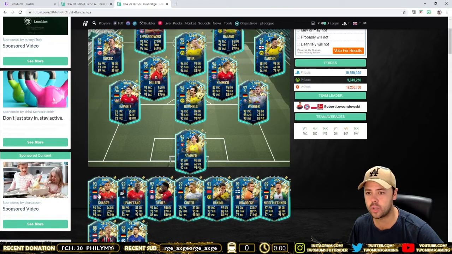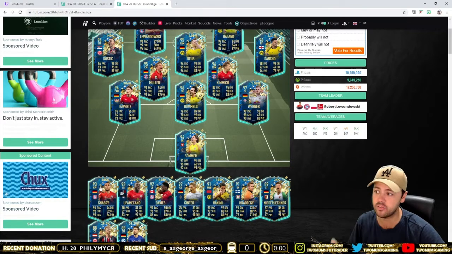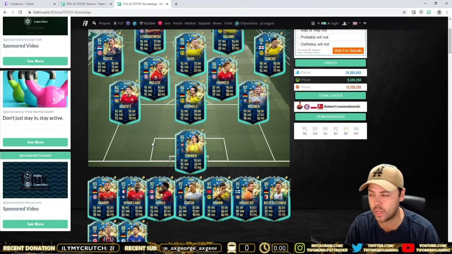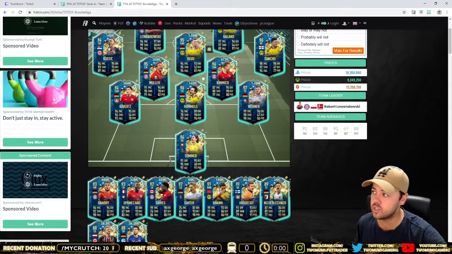I bought Gnabry for 420k and sold him for 530k. I made myself about 90k profit after tax. Bought Kimmich for 399 and sold him for high 400s, like 480 something. Once again, made about 70, 80k after tax. Upa I bought for like 330 and sold him for about 360, so only made about 20k profit after tax on that card. Did really well on the Gnabrys and the Kimmiches.